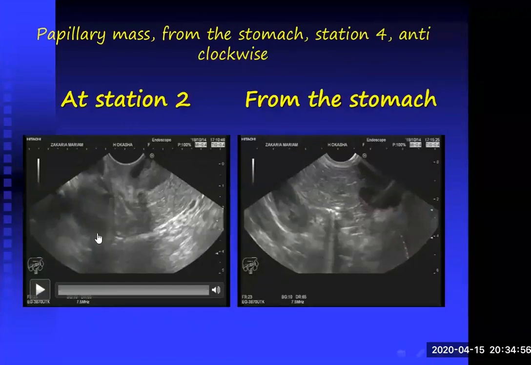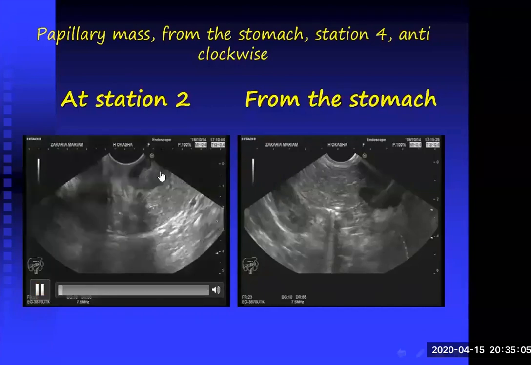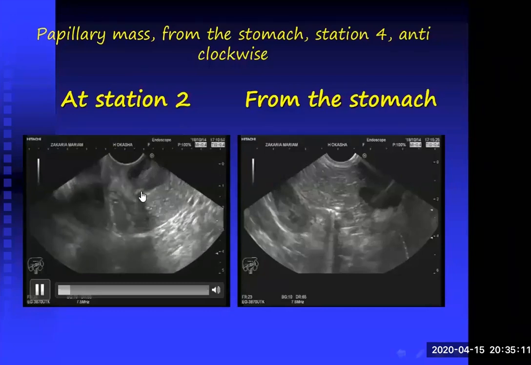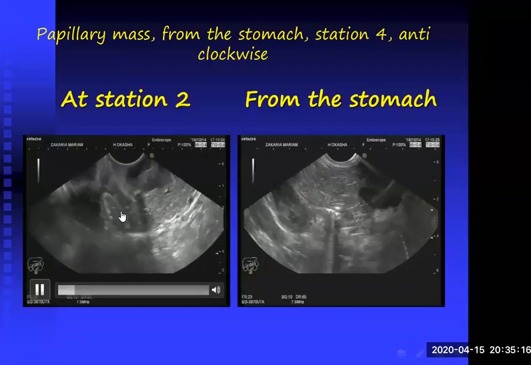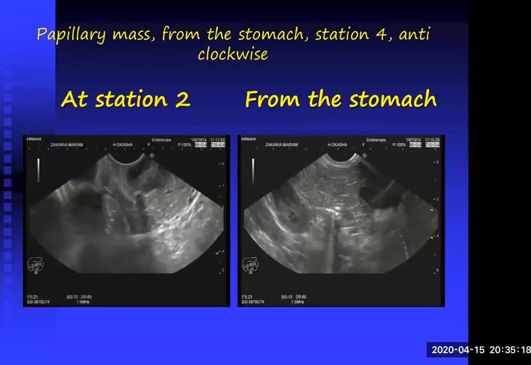This is a very nice and very interesting case of a young female with CBD dilatation, and there is a large papillary mass. This is station 2 at the region of the papilla, in the mid-second part of the duodenum, appearing that this is a very nicely seen large papillary mass, and this is the stent. It is stented, and unfortunately, biopsies by the duodenoscope were inconclusive, just duodenitis.